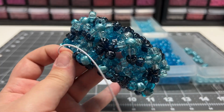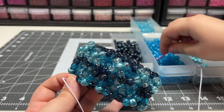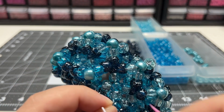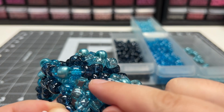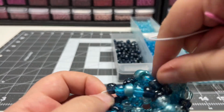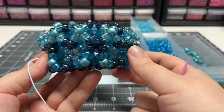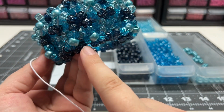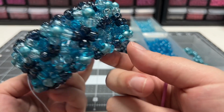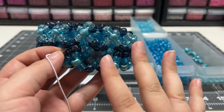Okay, so we are back here. We got one left to do. So we'll do 1, 2, 3, 4, 5. And we're going back up into this contact bead here on the base. Make sure you get it into the base. Perfect. And pull it tight. And this is why you need to have a base that is an even number of sections around, because you want to get this alternating pattern where the corners are close to each other and then they're far away from each other. If you have an odd number of sections, you will have an odd one out that is randomly floating. So now we are going to tie off.